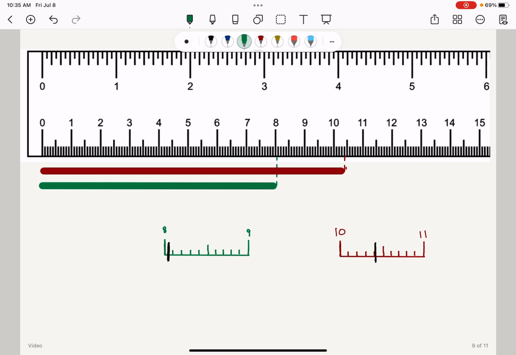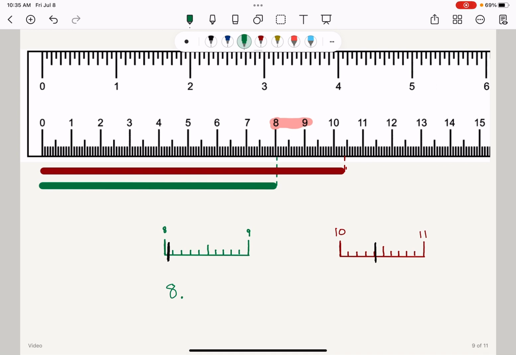Next, I need to record the measurement, and I need to get as many numbers as I know 100% for sure. The way that I like to think of it is this. Let's say we're talking about the green line. We know for sure it is at least 8. It's in between 8 and 9. That is for certain. Therefore, this 8 that I'm going to write down is a certain number. I know that for a fact.